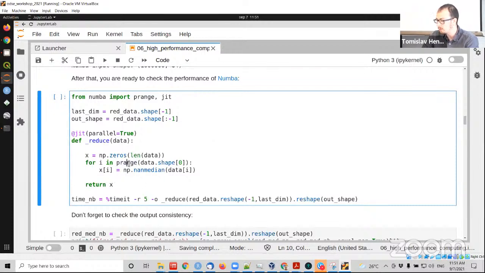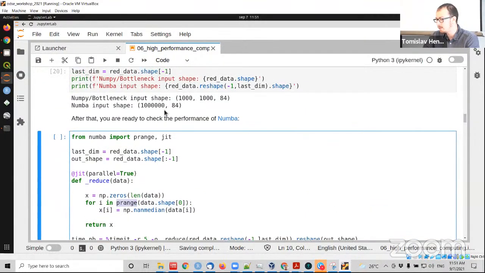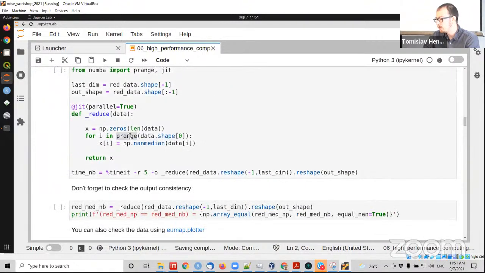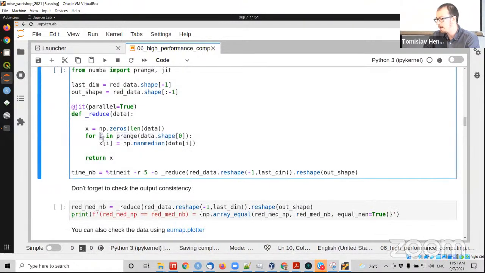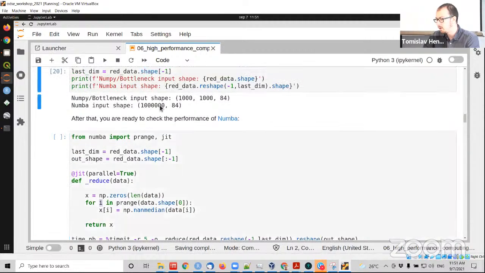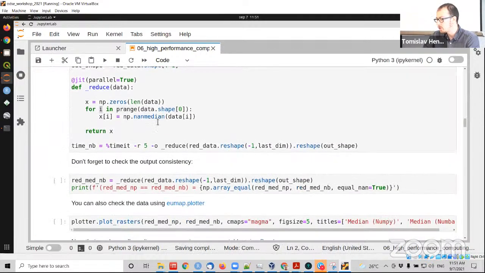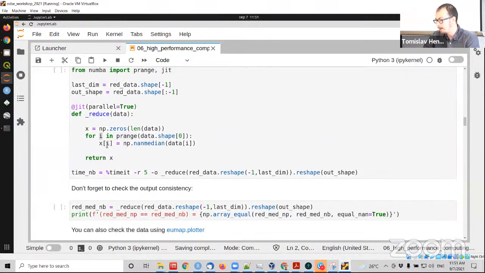In Python, range is a pretty common function to iterate over the data. And this prange is an optimized range that will parallelize the workflow for you. Here we are creating a prange across these 1 million pixels, and this i will be one of each of these lines.